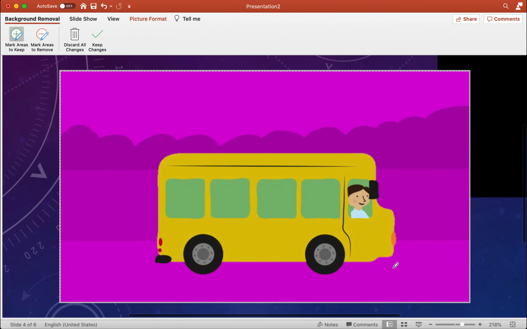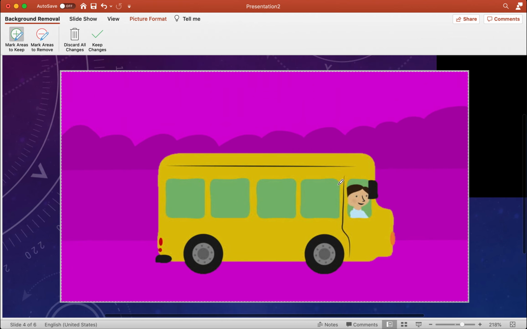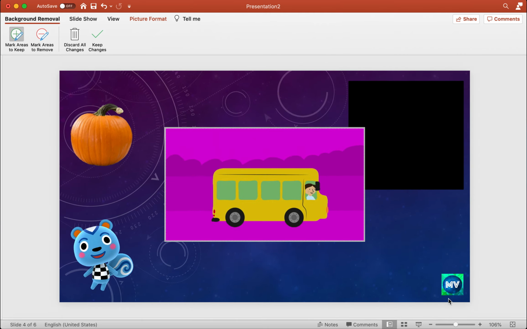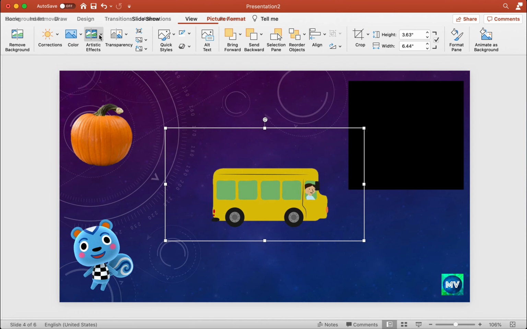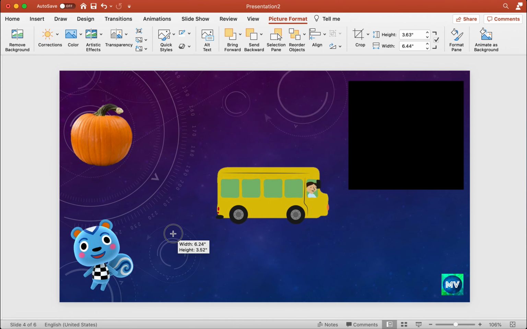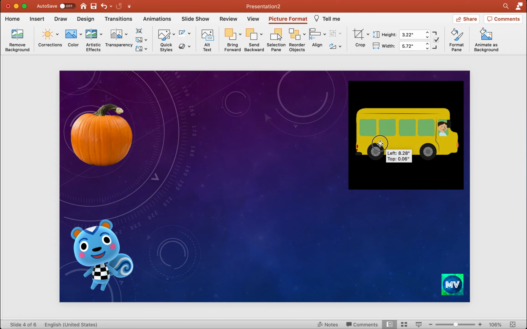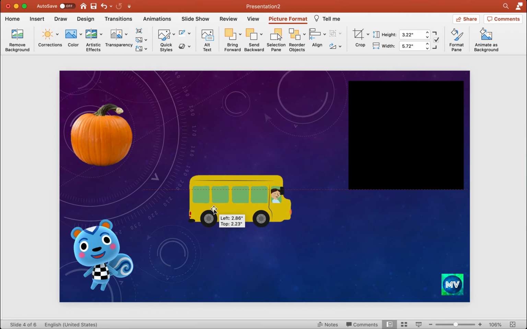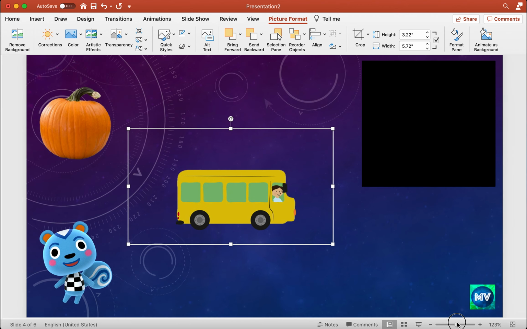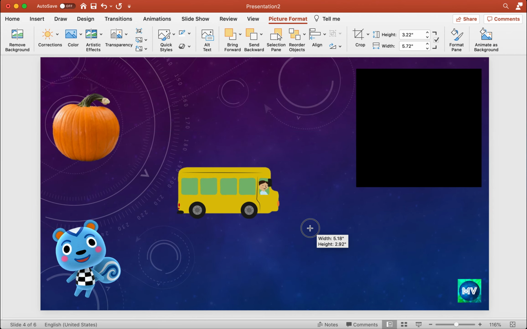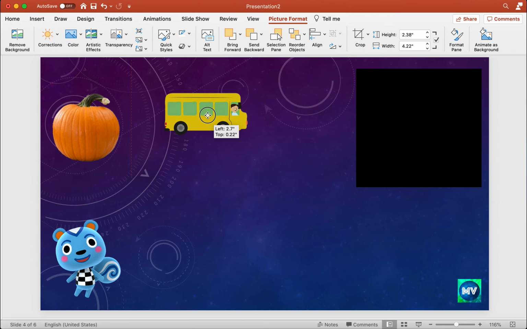She now has her shirt back on, the driver, and this clip art. And I don't want any of this in the background. I only want to keep the bus. So I'm going to click on Keep Changes, and again, just like that, we have a transparent image. Let's go ahead and do our check. And we sure do. We have a transparent image of a bus now, which is amazing. And as you saw, that was fairly easy. For the sake of time, I'm not going to save every image that I change.